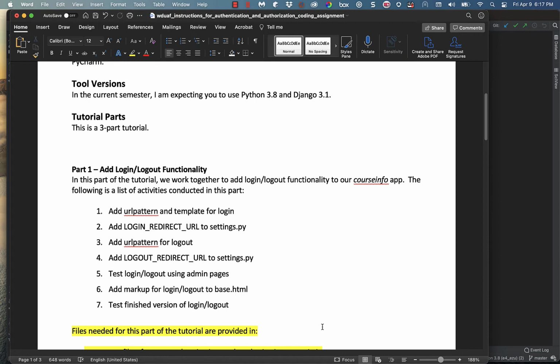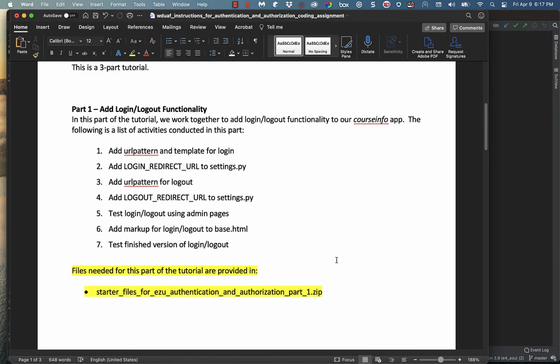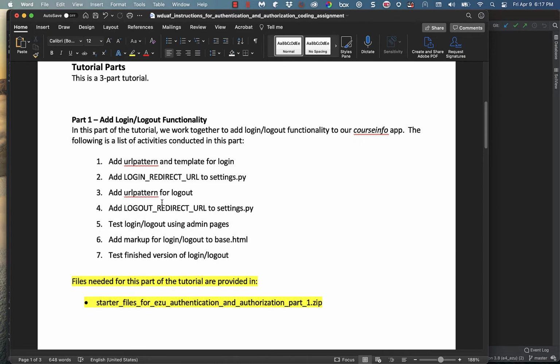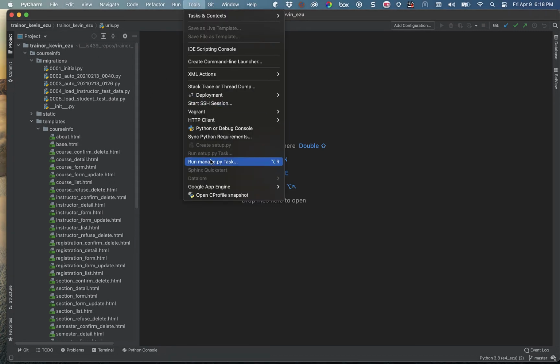Okay, we're not going to control the authorizations in part one. We're going to do that later. We have a part two and a part three to get that done. Okay, all right. So let's take a tour of our app as it's currently configured.